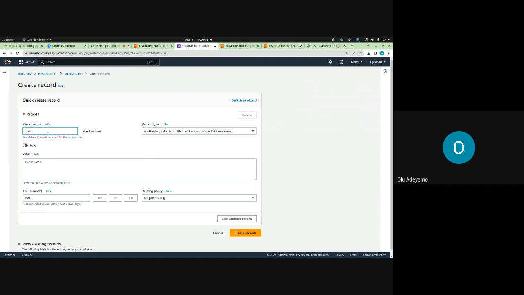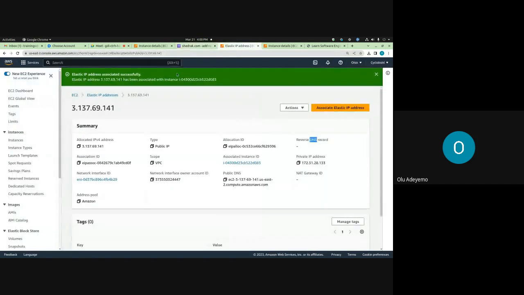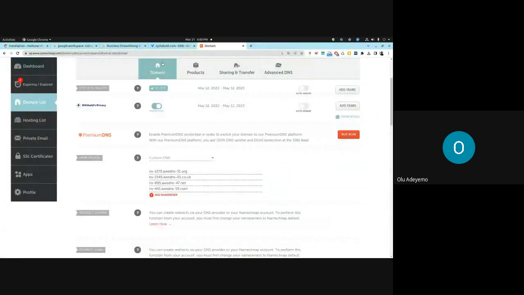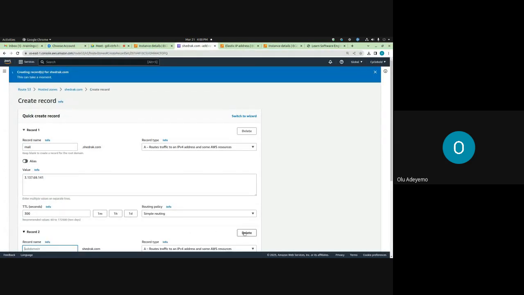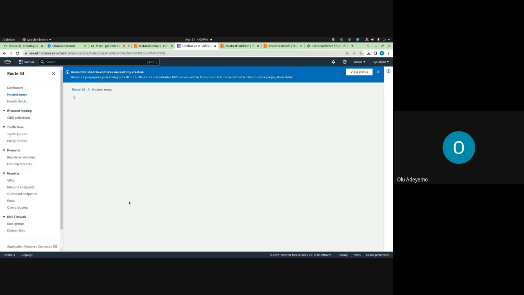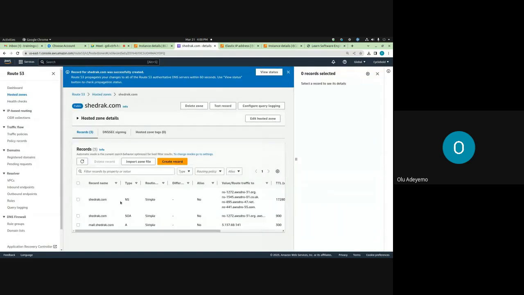So this is the domain name that I want to connect, and then the IP address is going to be the elastic IP address that we have here, which is this one. Copy this from here. We want the elastic IP address that we have. We go back here, and then we paste the IP address here. And then once we are done, I think we made a mistake. We just say add, and it will add. Look at it, it has added.